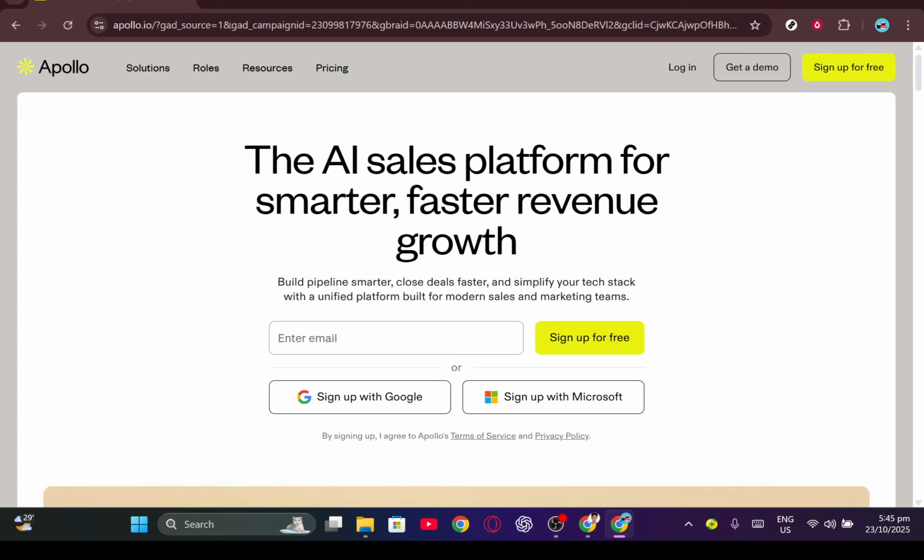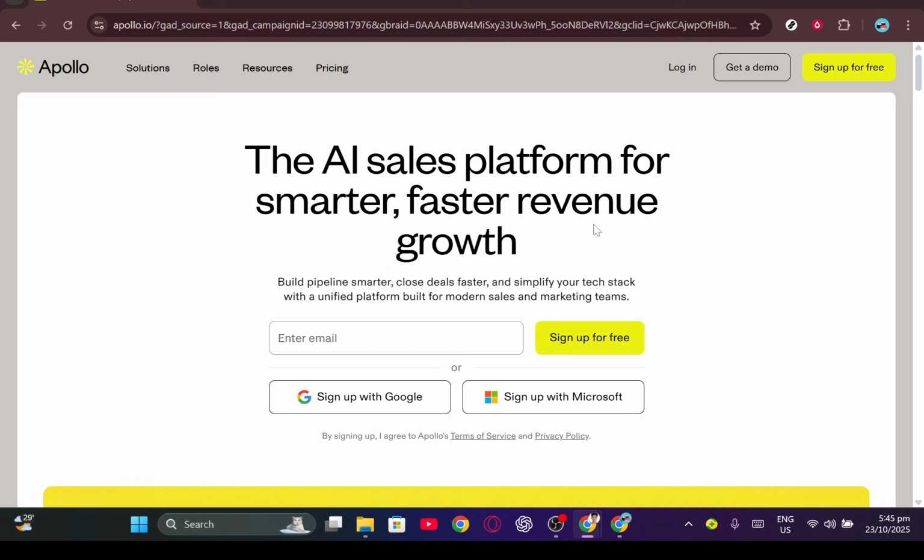In today's video, I'm going to teach you how to cancel your Apollo.io subscription. Whether you've found an alternative service or simply no longer need the features that Apollo.io offers, knowing how to cancel your subscription efficiently is important. Stick around as we guide you through this process with ease.